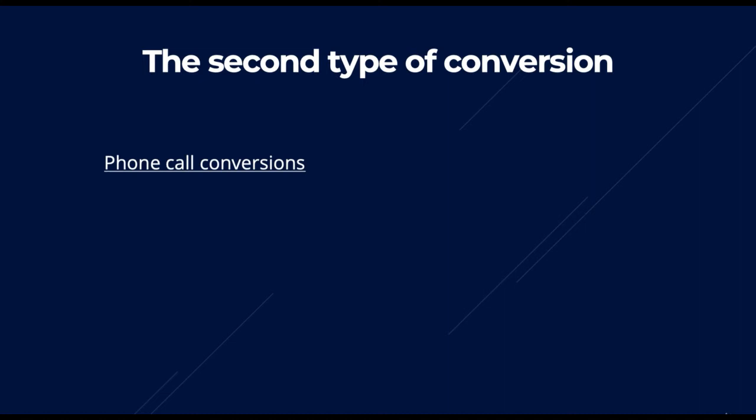A lot of them generate and rely on phone calls. And as a business, if we are running Google Ads, we want to be able to track how many we are generating from the ads we're running. So there are a few different ways we're able to track calls from ads.